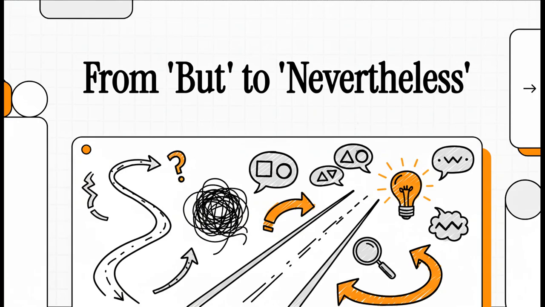We use words like but and however all the time, right? They're basically the glue that holds our conversations together. But what if I told you there's a subtle art to using them, and that mastering it could make you a way clearer, more powerful communicator? Well, in this explainer, that's exactly what we're going to do. We're going to unlock the secrets behind these everyday words and turn any confusion into total clarity.